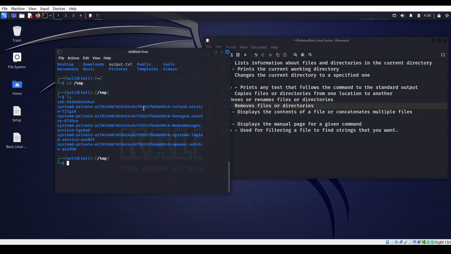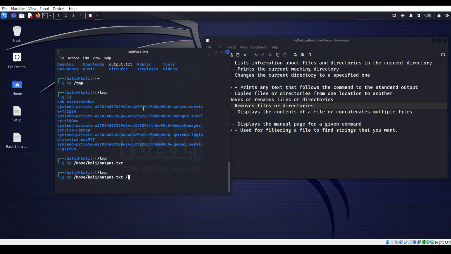So in this example, if we type cp /home/kali/output.txt, and let's say we want to copy it to the desktop, right?